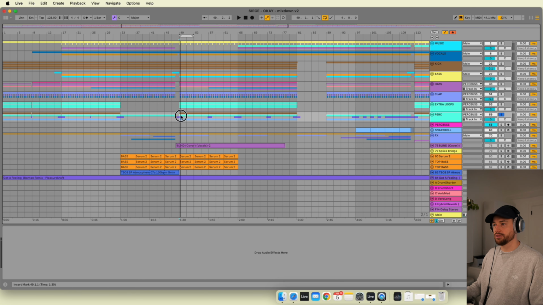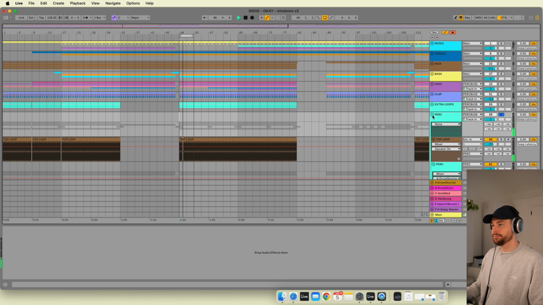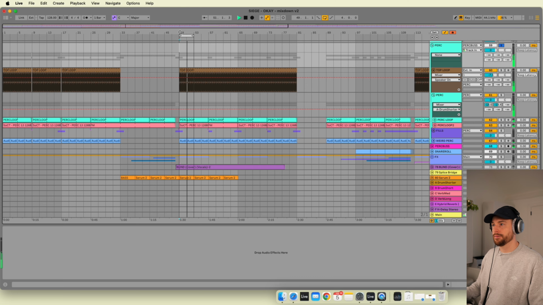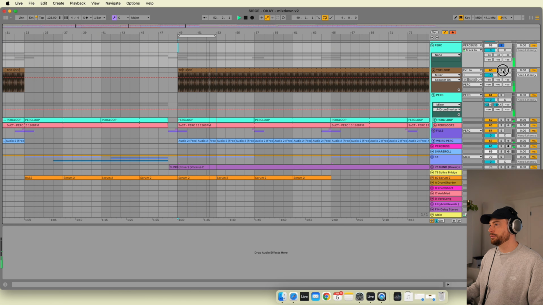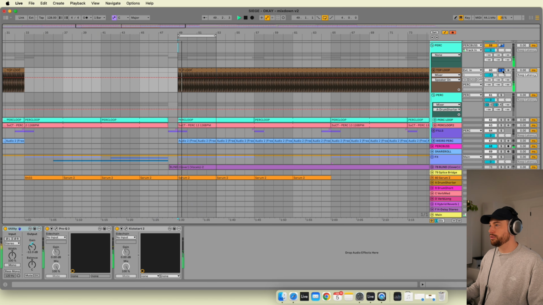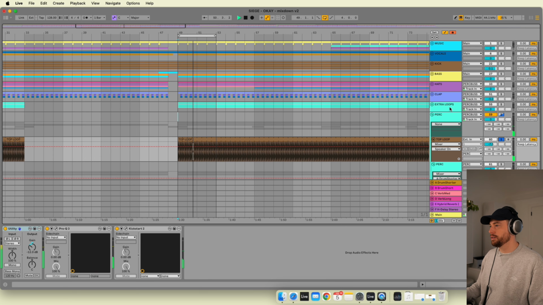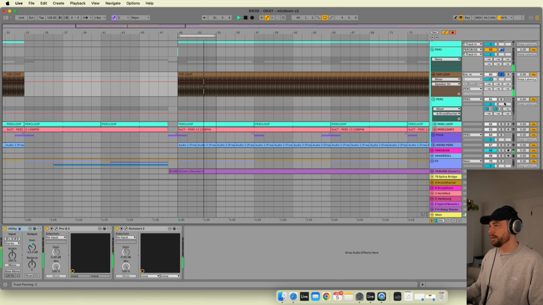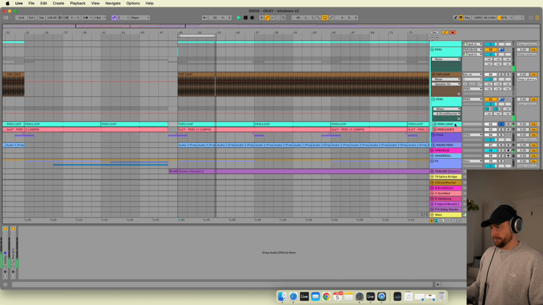I got some percussion as well. Another top loop, should probably be in the other group, but yeah. Simple percussion loop and another percussion loop.